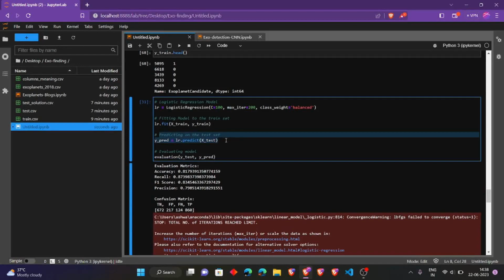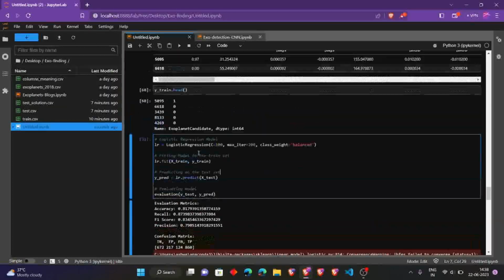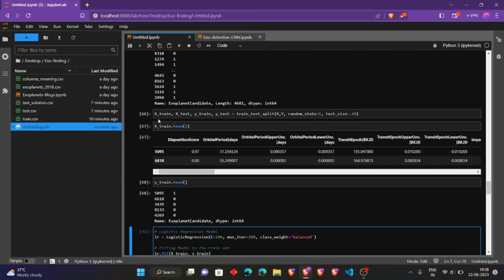After that, we are predicting on the test set. So here, as you can see, we created four datasets: xtrain, xtest, ytrain, ytest. Our model is going to train on the xtrain and its respective outcome, meaning ytrain. And now we have to predict or test our model by passing the X test. And whatever outcomes our model gives, we have to match them against this Y test.